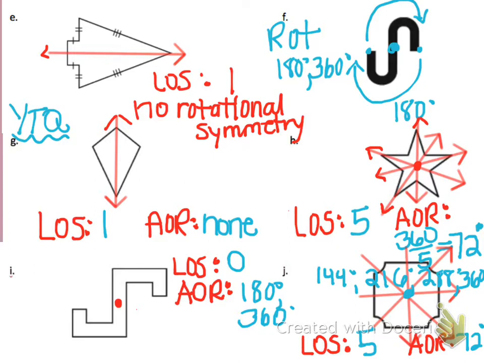So basically, most of the idea behind symmetry is very visual. I think we're used to seeing symmetry around us all the time, so it's usually something we can pretty easily identify. And really, the only true calculation here is how to figure out the angle of rotation, and that's just 360 degrees divided by how many times the figure maps onto itself, and that gives you your multiplier for when your angles of rotation will occur. Other than that, this is a very visual lesson, just being able to look at things and identify these two different types of symmetry.